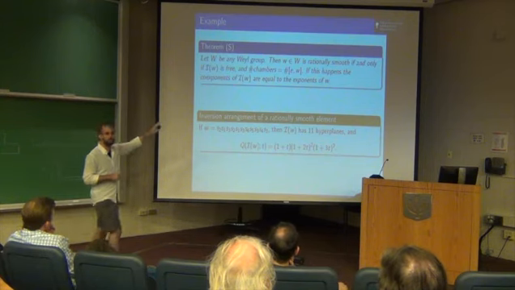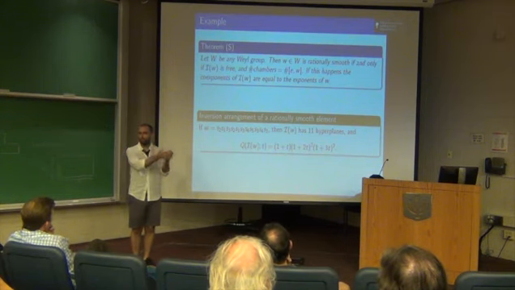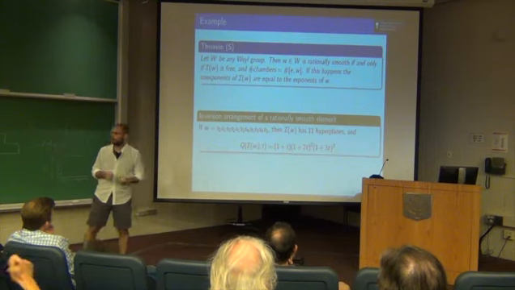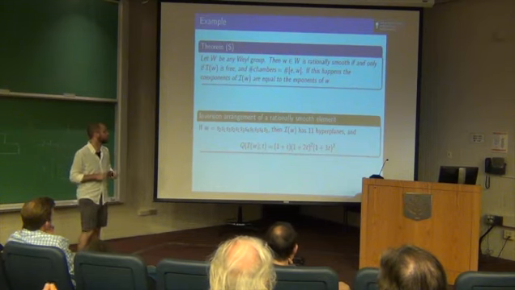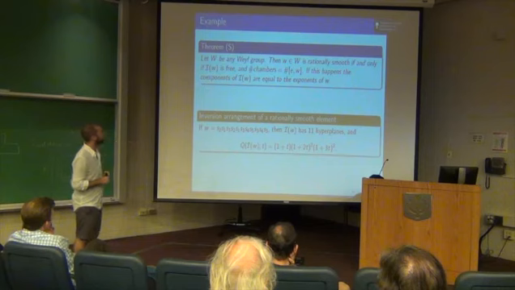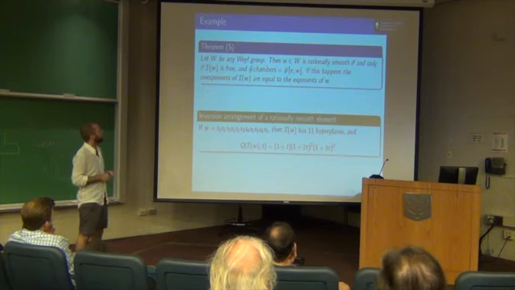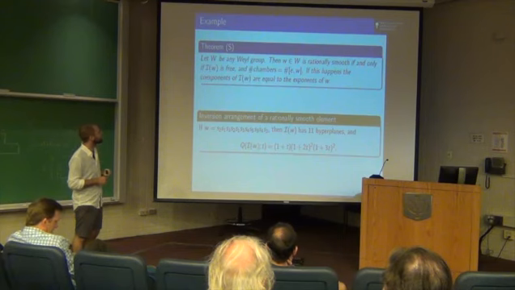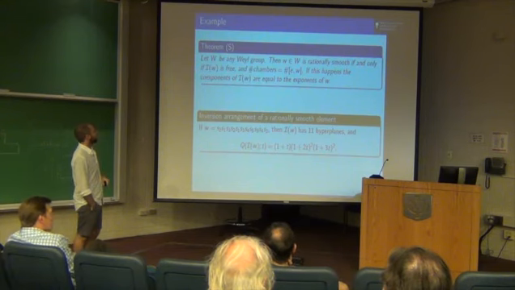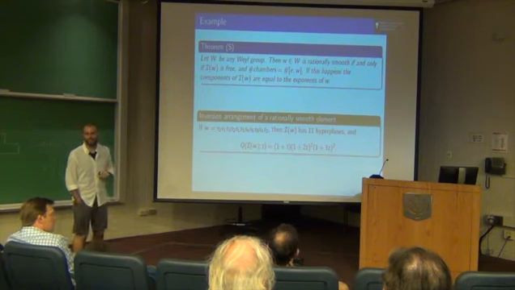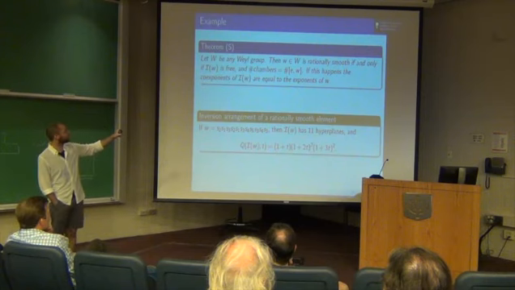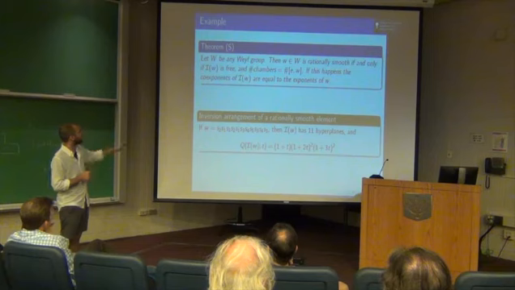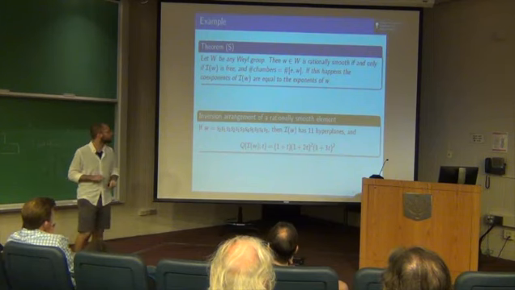We need one piece of data from the Bruhat interval side. We need to know the number of elements in the Bruhat interval. So we don't need to know actually anything about the relations. But if the number of chambers is equal to the size of the Bruhat interval, then we just need to check freeness, and that'll imply rational smoothness. And of course, if this condition is satisfied, then our exponents, defined in terms of the Poincare polynomial of the Bruhat order, are equal to the co-exponents of this hyperplane arrangement.